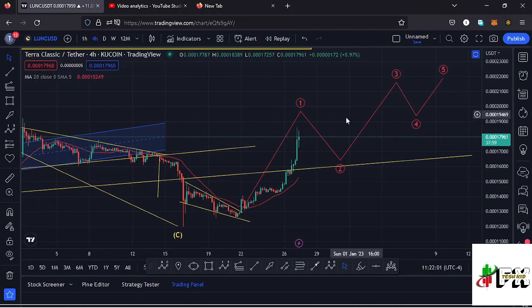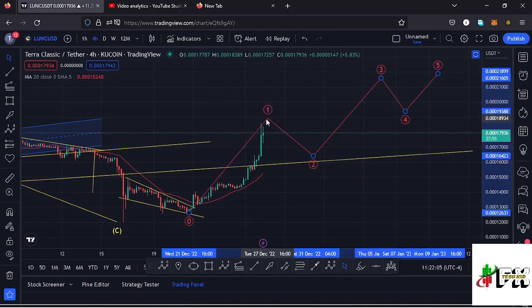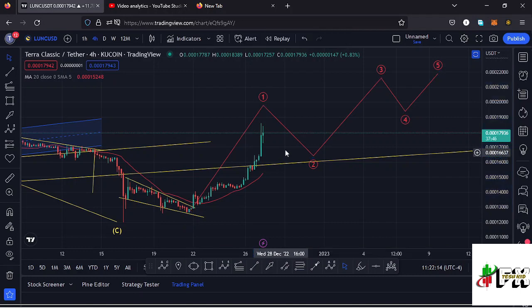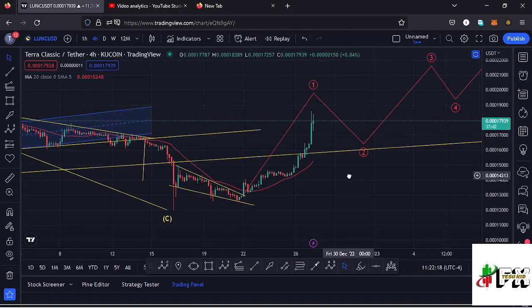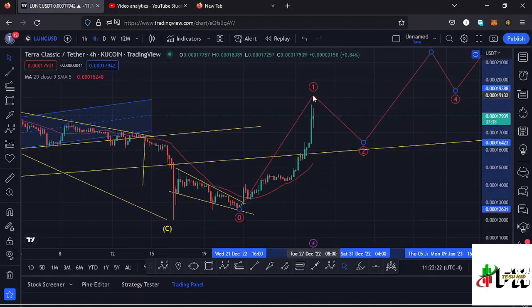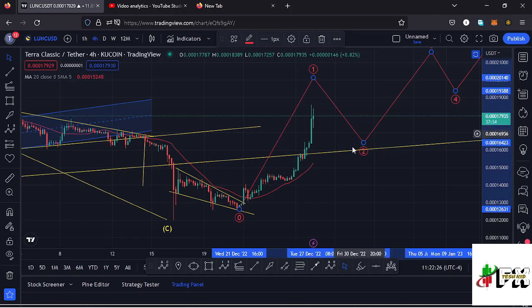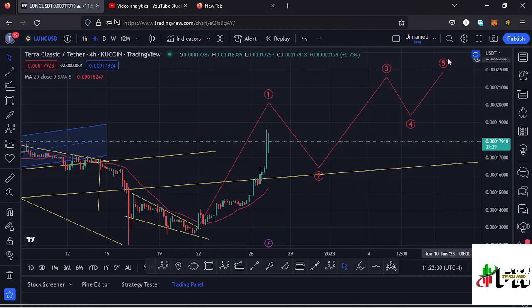And that means there are chances that we might have seen the high for this wave 1. So I'm expecting very soon we might start that retracement to the lower side in the formation of this second wave, but it's too early for me to say that we have seen the high for this wave 1, because I don't know how high this first wave can go, and we need to be patient so that we can make the high, then expect a bit of a retracement to the lower side in the formation of this second wave, then expect a wave 3, then a wave 4, and then a wave 5.